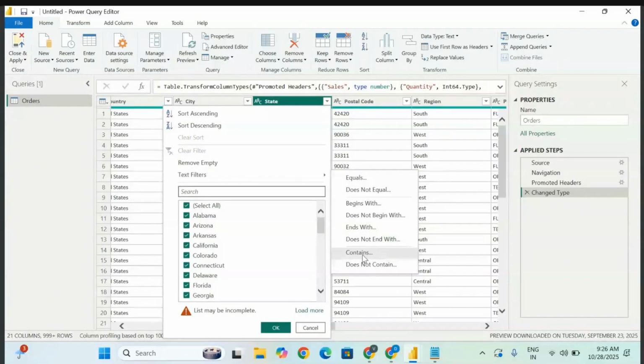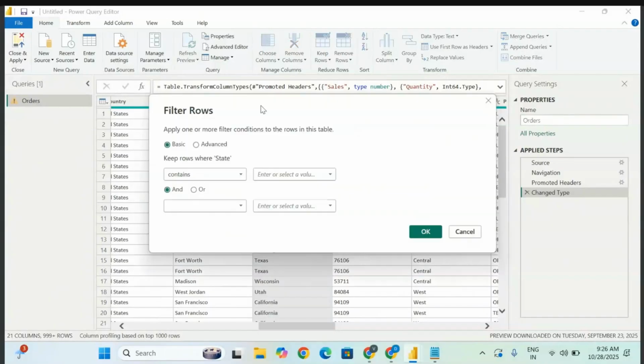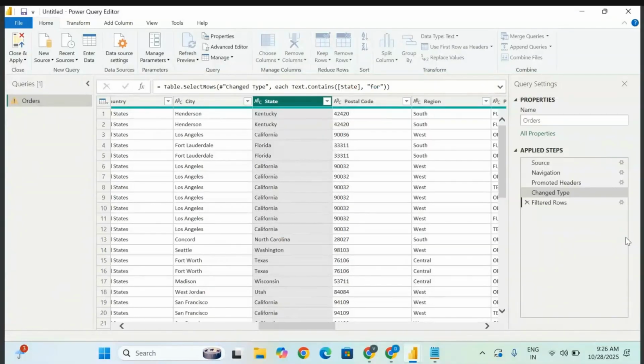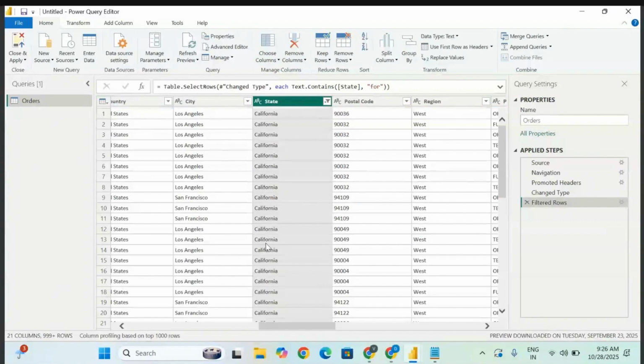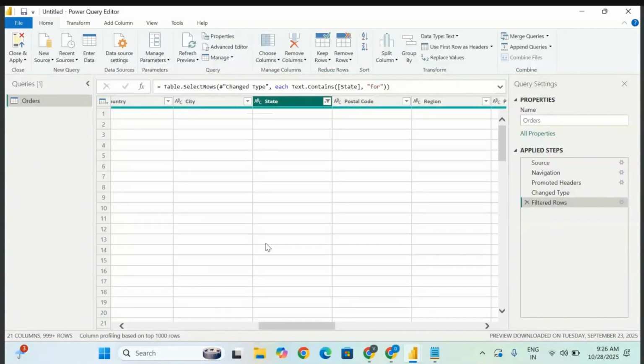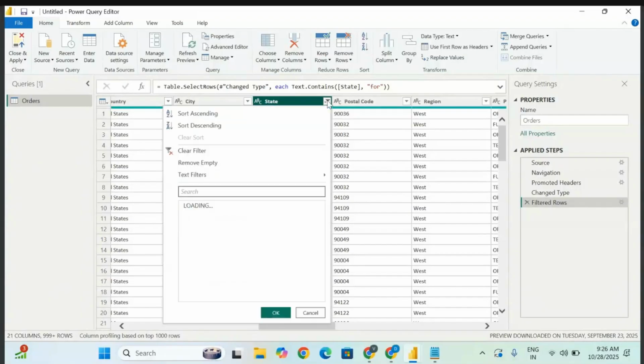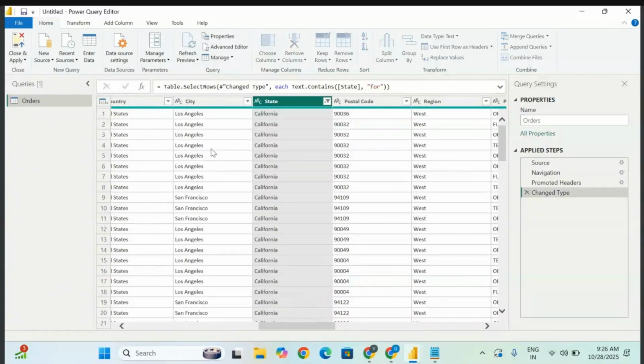So usually the moment you go to contains, wherever there is the character, you can take it. You don't need to worry about what you are going to do. For example, in California, I'm going to give "for". Observe here, in the middle of the word only I'm giving. The moment you click on OK, it will filter out where there is "for". Observe, no need to give any condition like starting from or ending like this. That is the importance of contains. Remove the filters. Perfect.